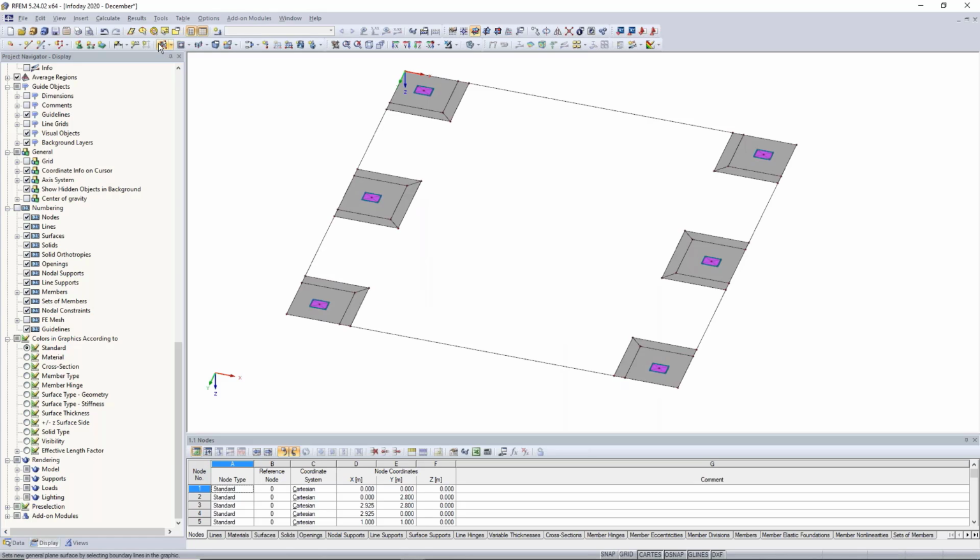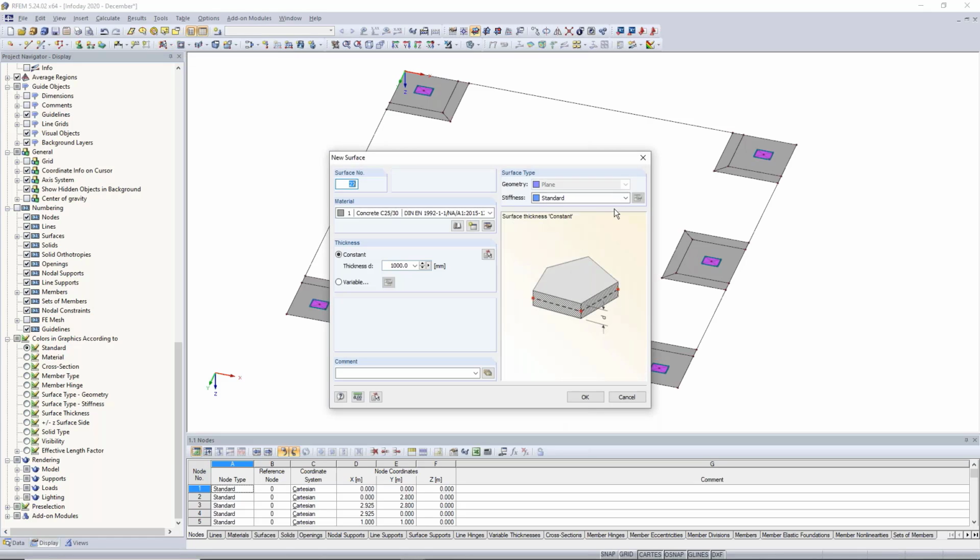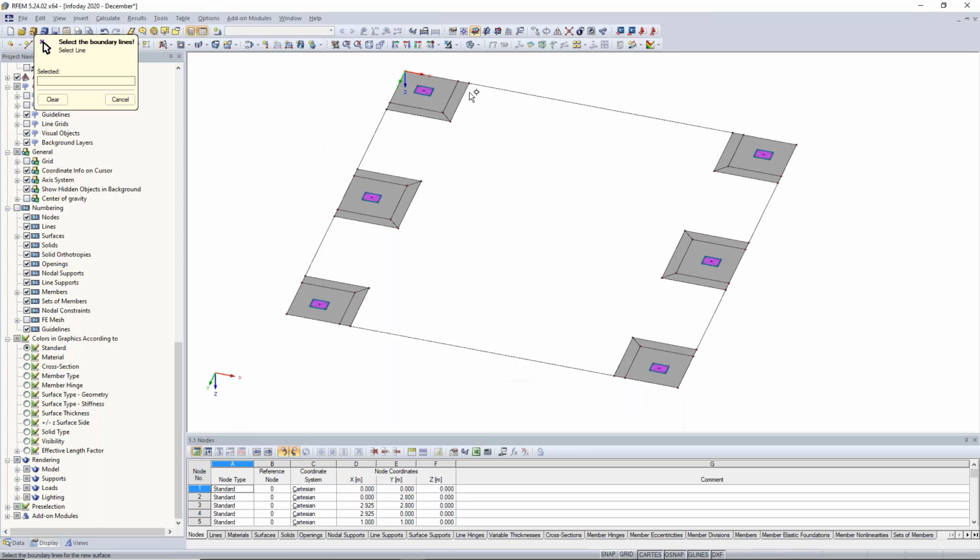And I can use this function here and create the rest of the slab by using 400 millimeters. And now I just have to click on these boundary lines here to tell the program where it should arrange our foundation slab.